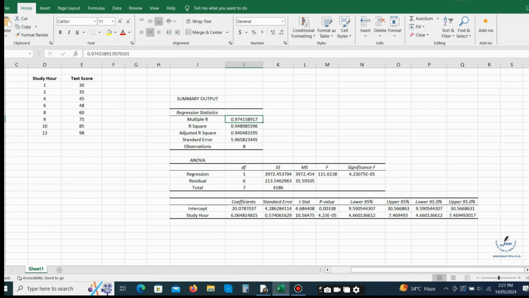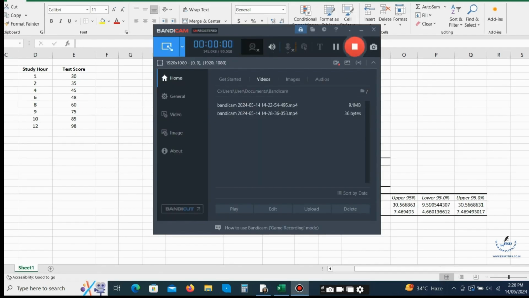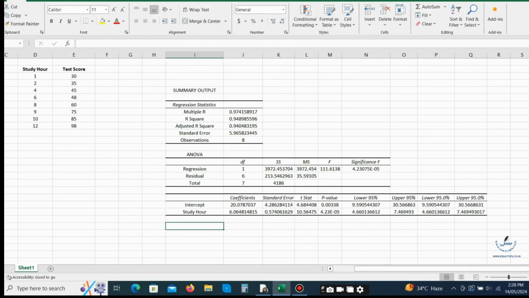X represents the independent variable, the variable you're using to make predictions. M is the slope of the line, which indicates the rate of change of Y with respect to X. B is the y-intercept, which is the value of Y when X is 0.